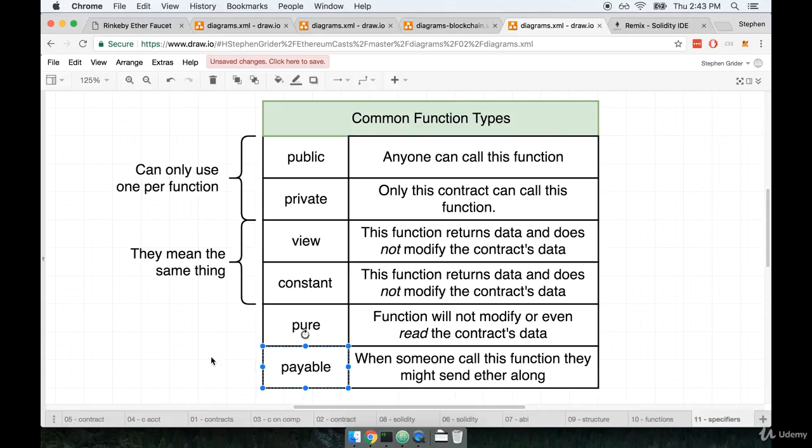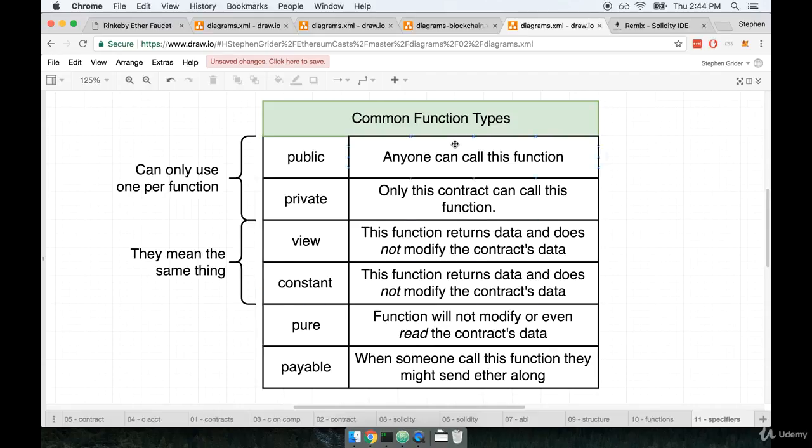Now the last keyword that we're going to cover, and this is one that we'll use quite a bit throughout this course, is the payable keyword. The payable keyword means that whenever some outside source or some outside entity, like you or me, attempts to call a function on a contract, we might attempt to call it and send money to the contract at the same time. We're going to end up using payable quite a bit because a lot of the contracts that you and I are going to write are going to attempt to accept money from people. So we're going to expect that people somehow access our contract, and at the same time they do, we might require that they pay us some money for the privilege of running our code, so to speak.